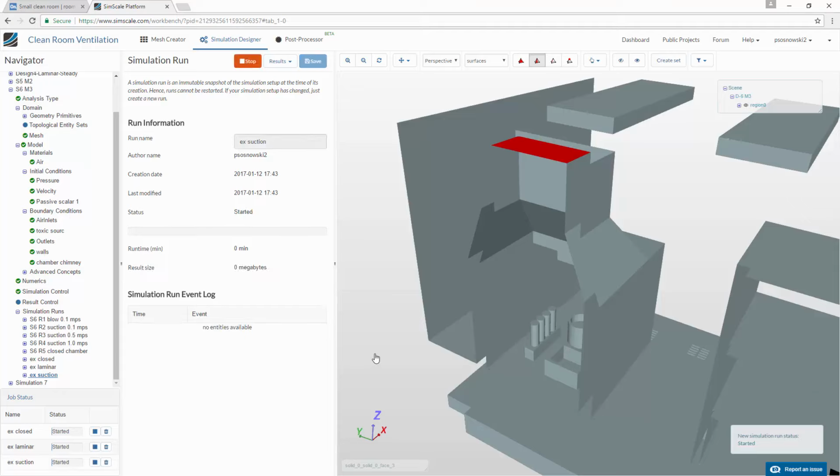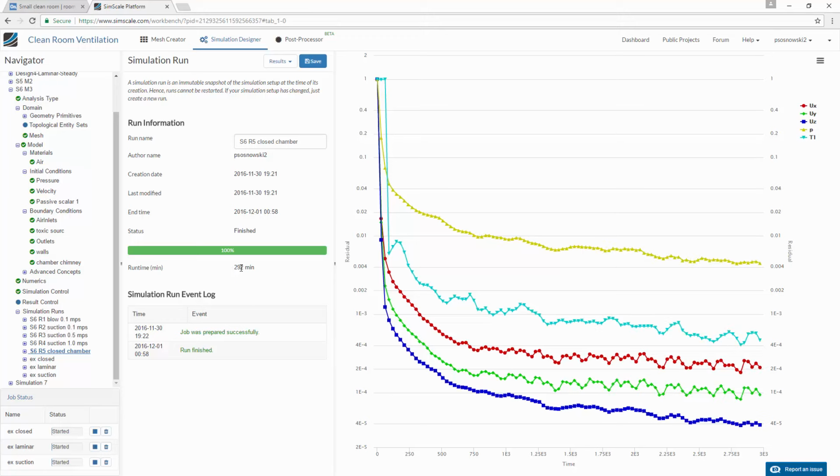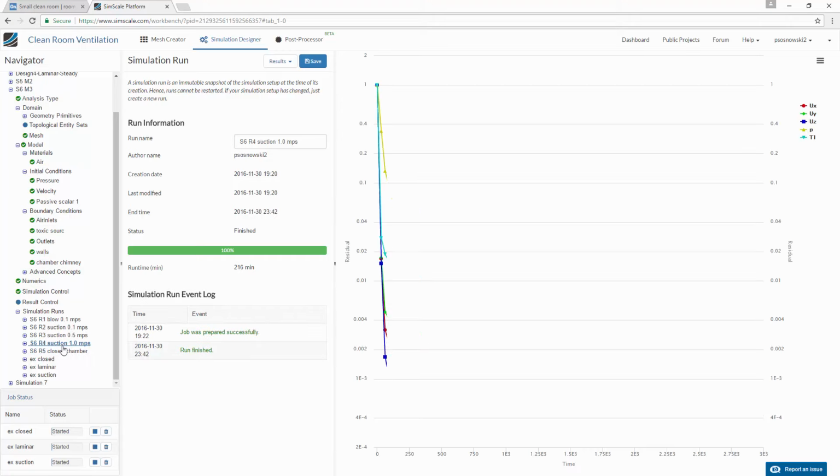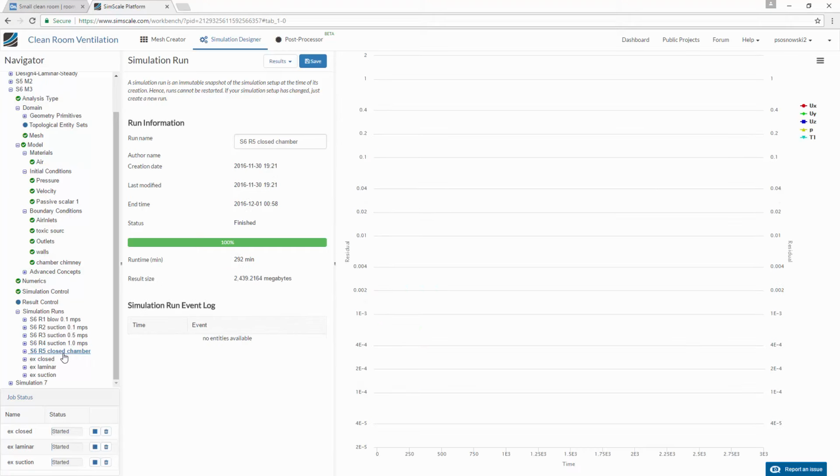And obviously, we will not wait for them to finish. It would take quite a bit of time. Even for the closed chamber, it took me around 3 hours to make the calculation itself. The mesh is rather big, but we have the results ready, and we will investigate several possible conditions.